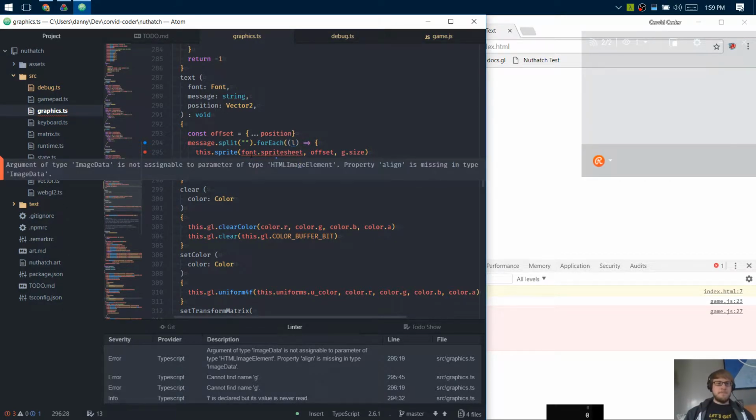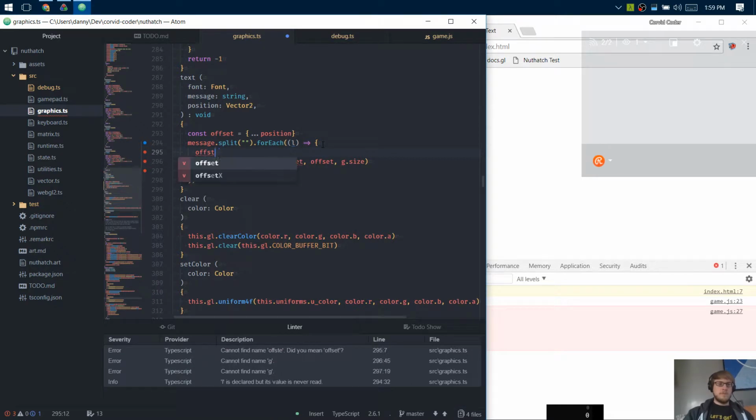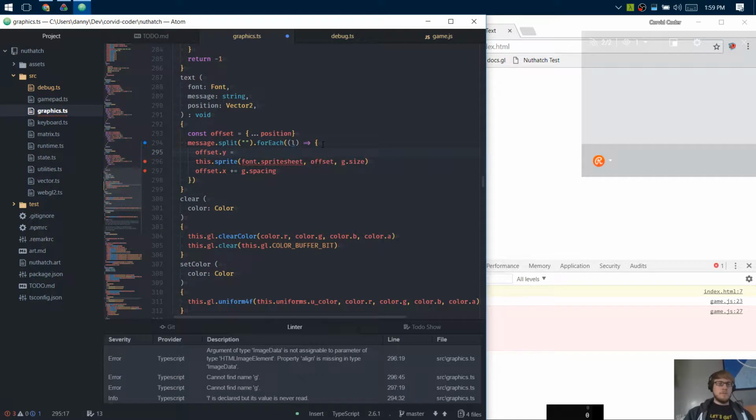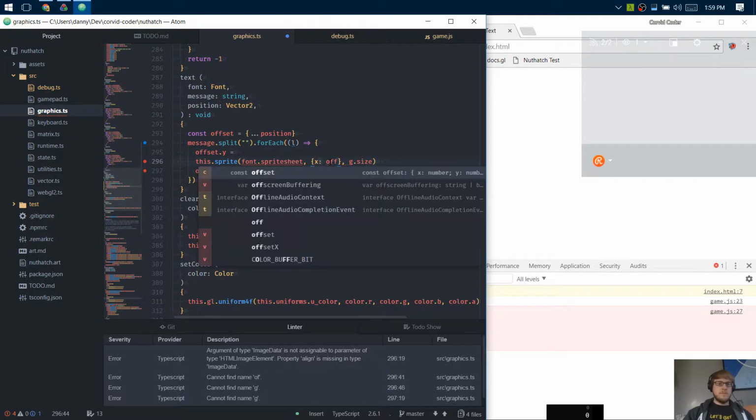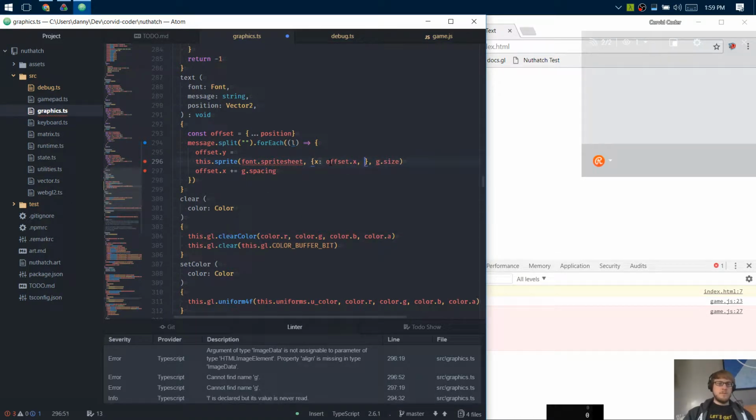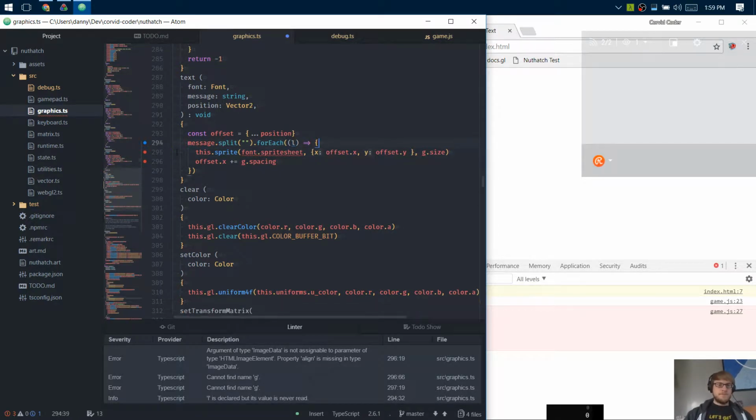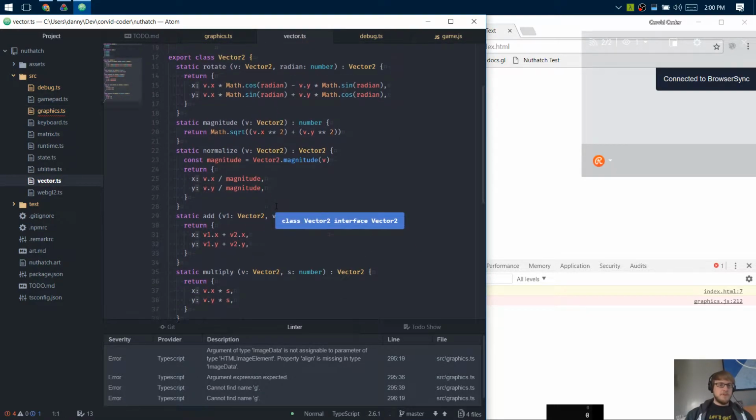Okay. Can I add two vectors together? Did I write that?